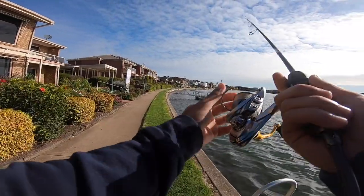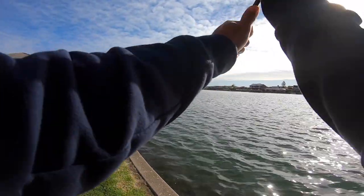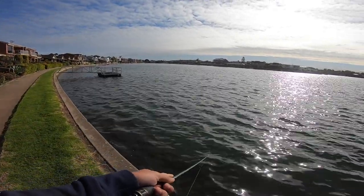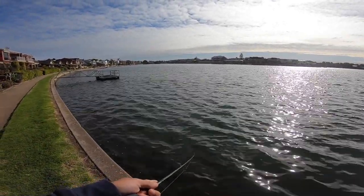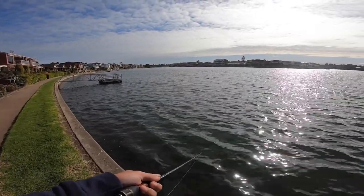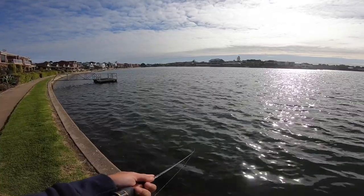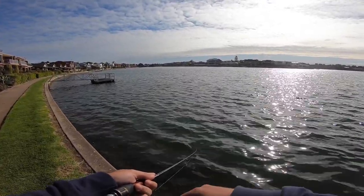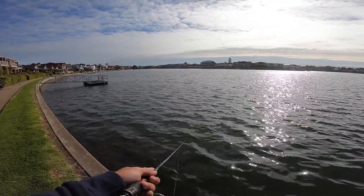See what we can get down there. It's going to be our first cast around some sort of structure. Get that out there. A lot of them are just doing a slow wind, so we're going to give that a go. Actually not much to this, just a nice steady wind. Have a couple of twitches.